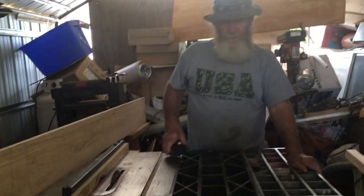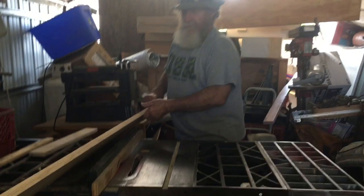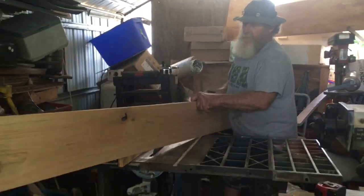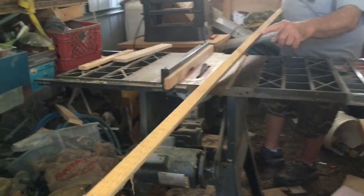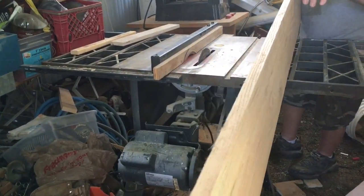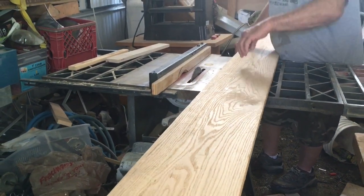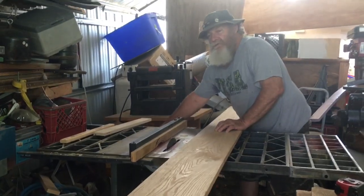I've got one more two inch piece to cut, so I'll go through and show you. If you look at this edge right here, it's real rough and nasty — they call this three-sided lumber, so you've got one true side. This is real clean here, so that's the one that goes up against your fence and then you're cutting another clean one. It might be a little noisy, but I'll show you how I do it.